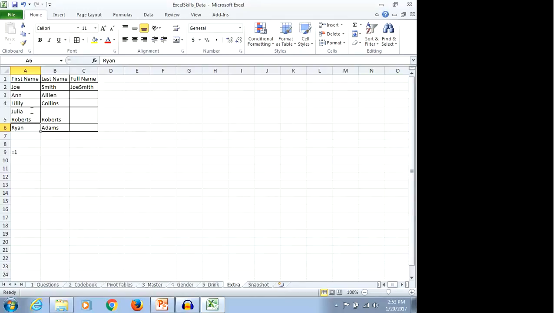Also, alt enter will give you another space under the same cell. So it just gives you another line inside the same cell.